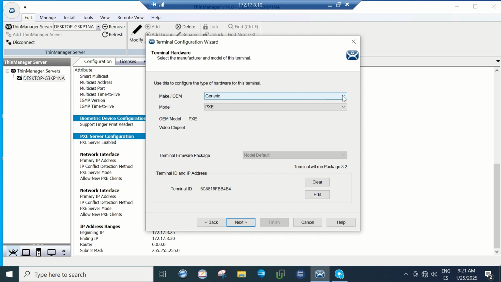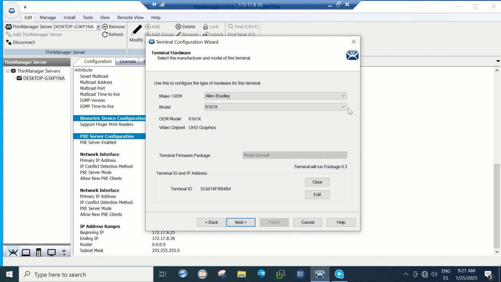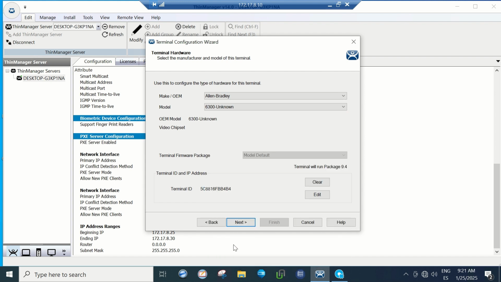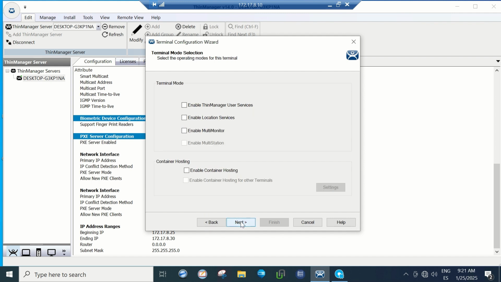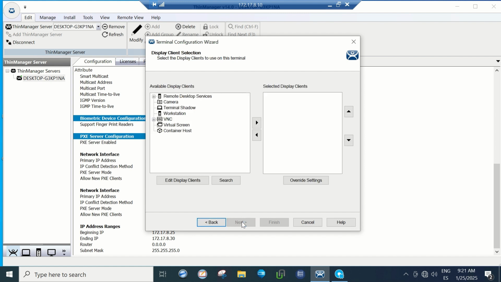Let's choose Allen Bradley and unknown 6300, and just give next several times like this. We just add what we want to see on the client.